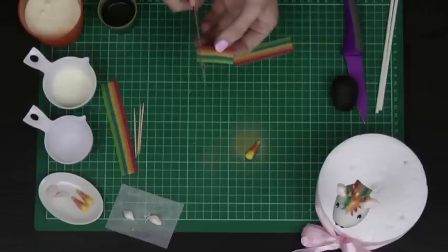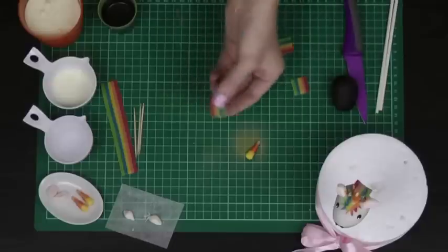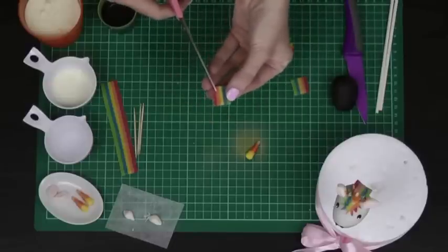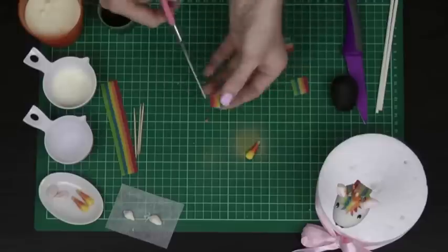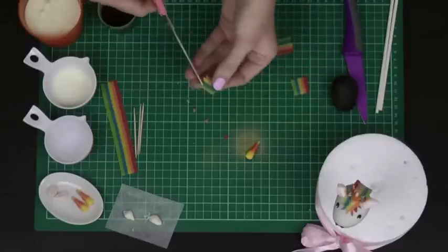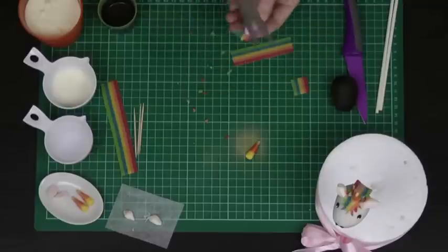So what we're going to do is start off with the rainbow fringe, and I found it easiest just to cut almost like a bit of a square shape, and then you just want to nick into it with the scissors, just creating a bit of a haphazard star kind of a shape. Now, don't be tempted to throw away any of your little tiny pieces of offcut yet, because we are going to use some of those.